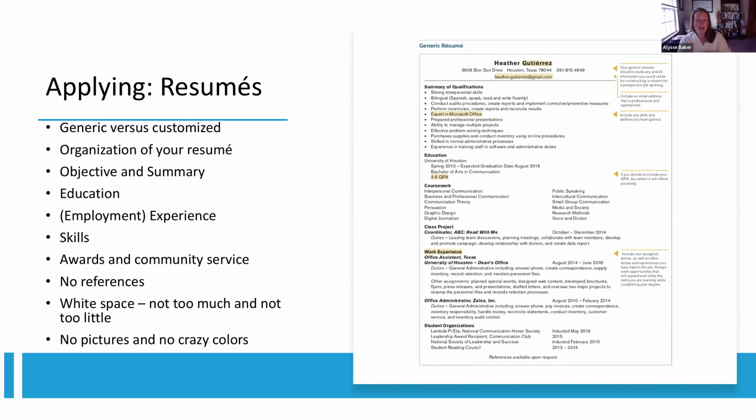So, for example, if the job call says preferred qualities, work experience in X, Y, and Z, whatever it is, then you might put your work history above everything else.